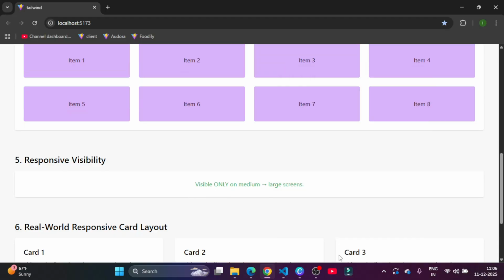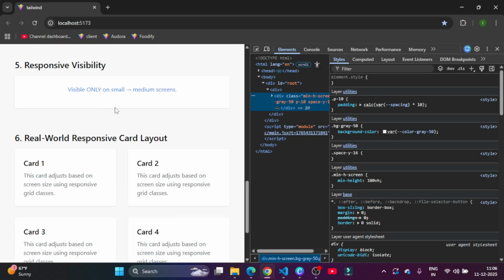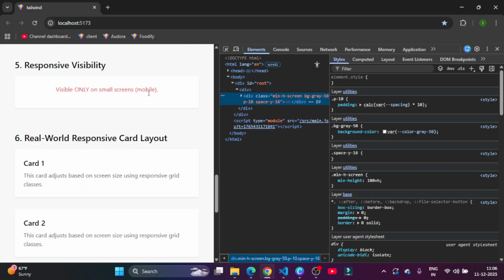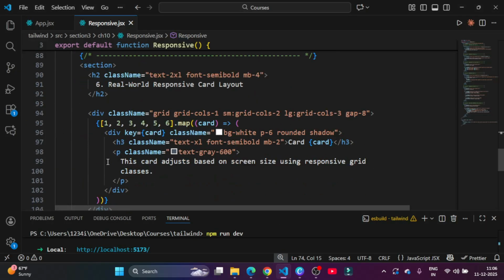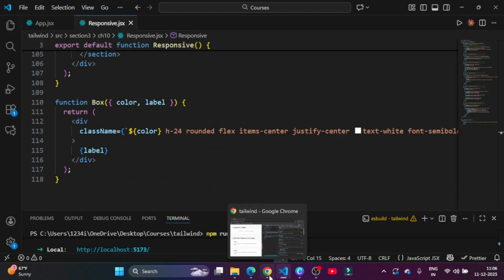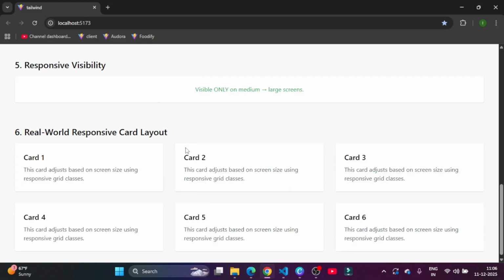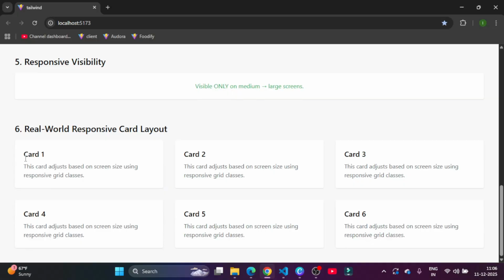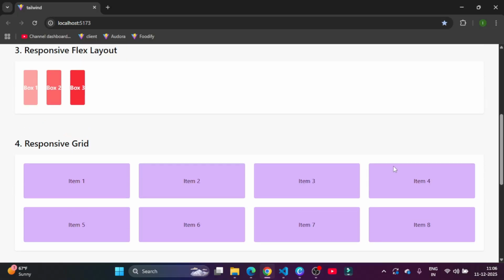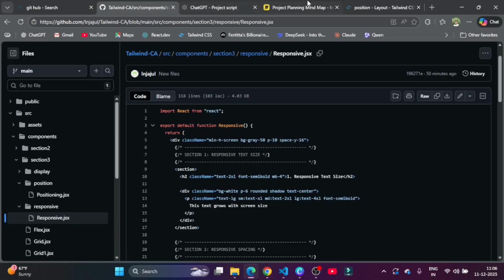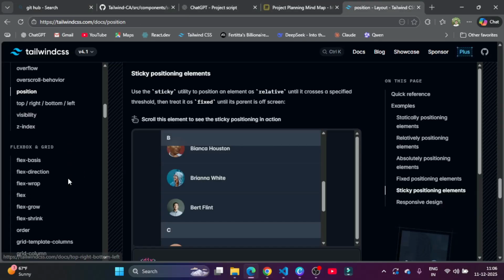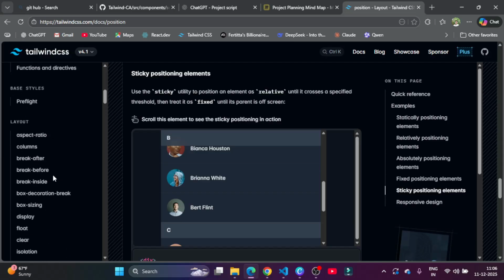Now if you make it visible only on small screen, like mobile, right? So it works. And this is again the same thing, the grid, right? So nothing special. So this is responsiveness, and this is the way we show it. I hope so far that makes sense. And if you want to check the docs, just go get it, right? Same thing, we just have to understand the layout.